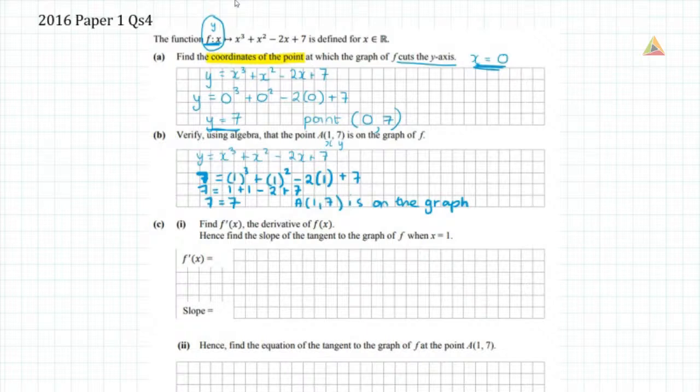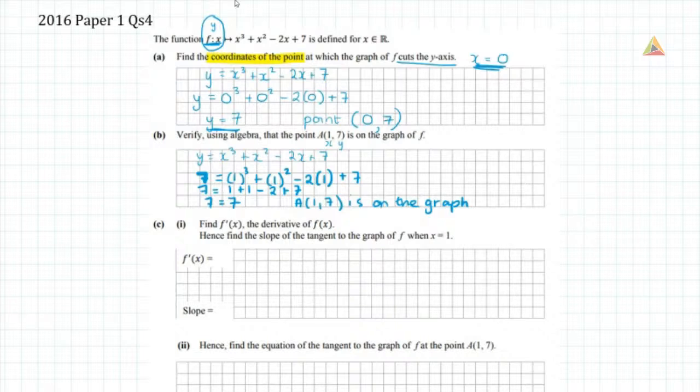So, sorry, I think I said on the line. In this case, it's not a line, it's obviously a cubic graph. So we're going to see that the point is on a graph by substituting it in. And it would be exactly the same to show that a point is on the line by substituting it in. But here we're showing that the point is on the cubic graph by subbing in our x value and our y value into our function. And once we get the left-hand side of the equation equal to the right-hand side of the equation, that proves that a point is on the graph.